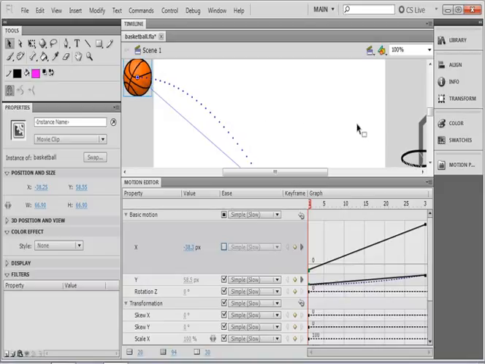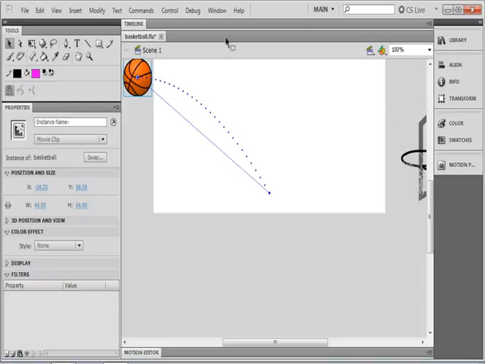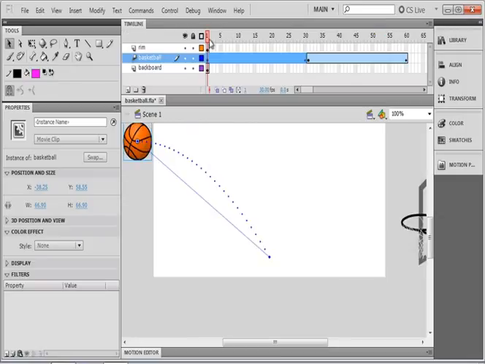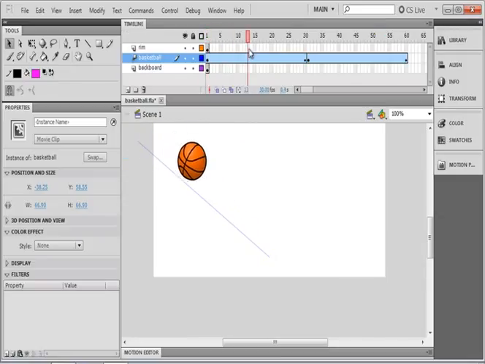In fact, let's set up the other side tween for a bounce going back out. I'll collapse my motion editor here for just a second, and we'll bring our timeline back up. Now you can see that our ball is going to follow that new path. It'll hit the ground and bounce, and then it's just going to go straight up.